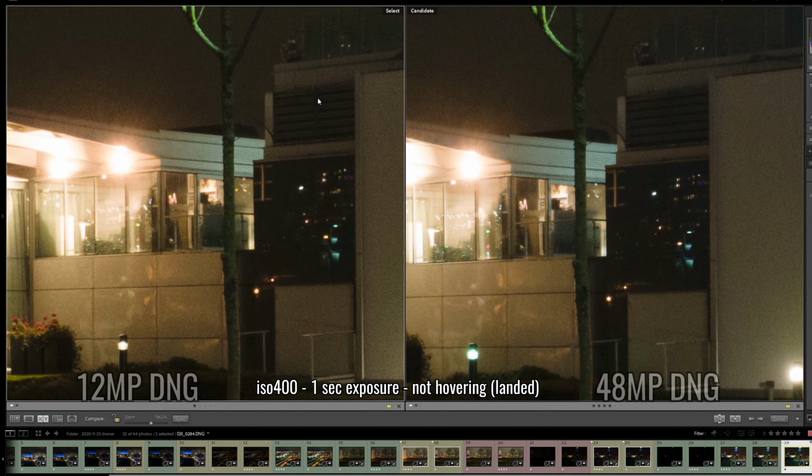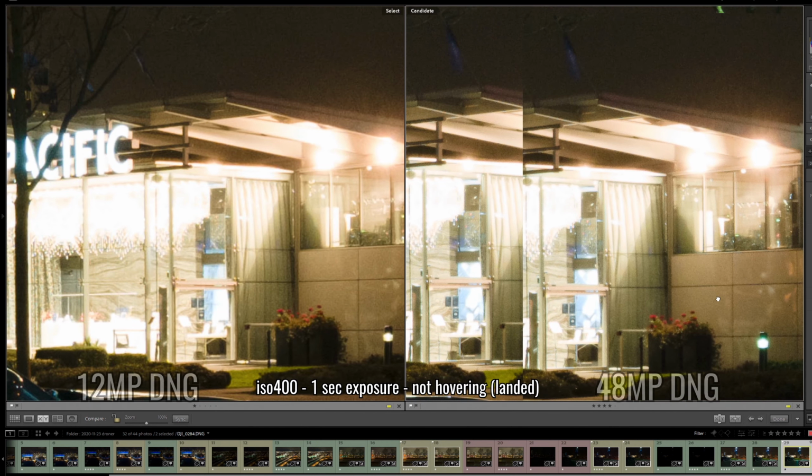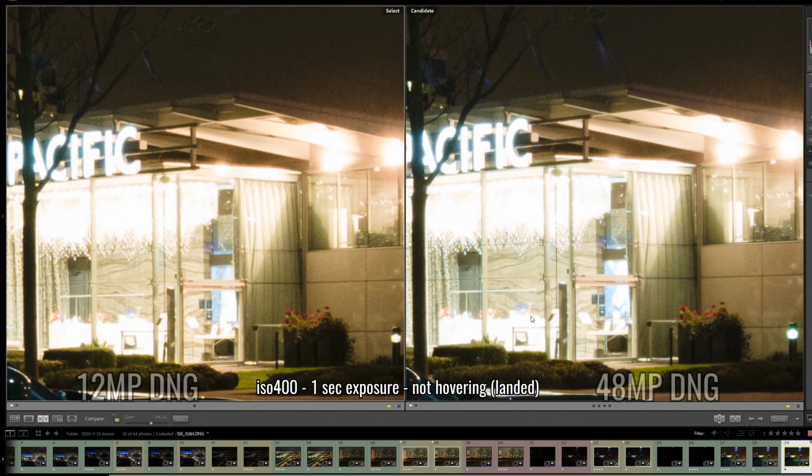As soon as you move down into a better lit area, it starts to become fairly even, though this railing is still pretty darn clear. But once you go to something that is brightly lit, you start to see the extra detail that the 48 megapixel sensor captures. And that's still not 100%, but you can kind of get the idea.